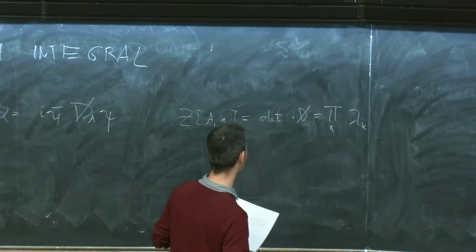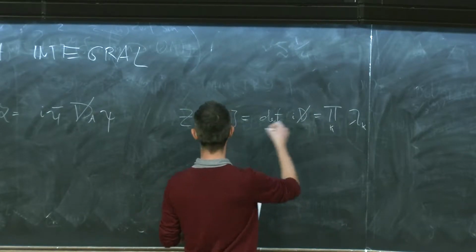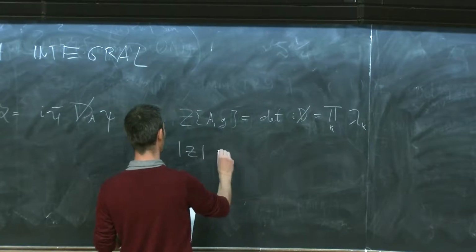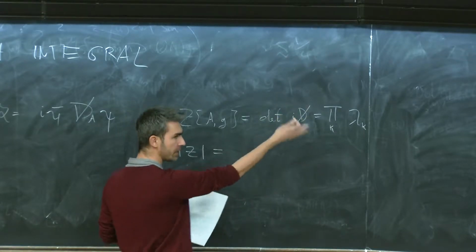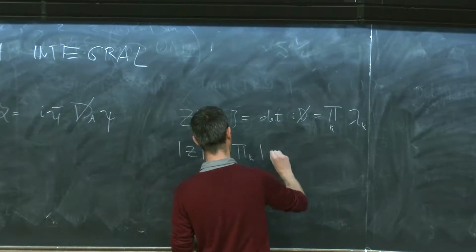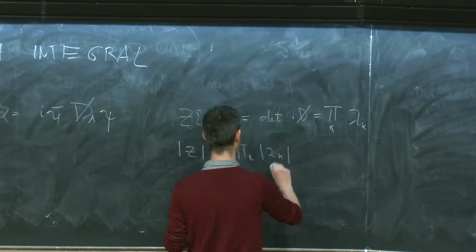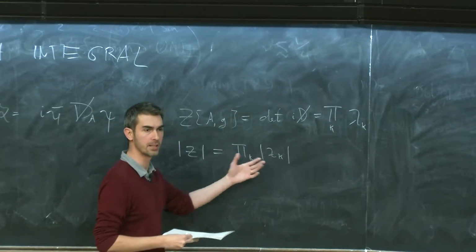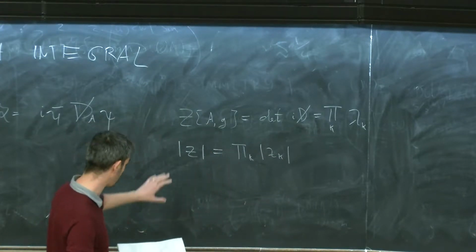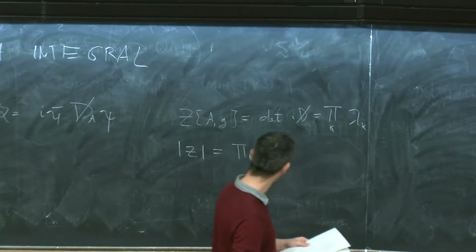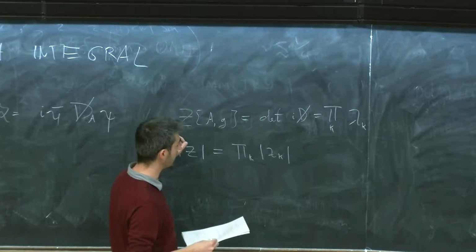Now, there is no problem in giving a good definition for the absolute value of the partition function. So going from the formal definition to an actual number, this is just the product of the absolute values of all these eigenvalues. This can be defined with zeta function regularization or Pauli-Villars regularization. So there is no problem with this. However, there is a problem in defining the sign.